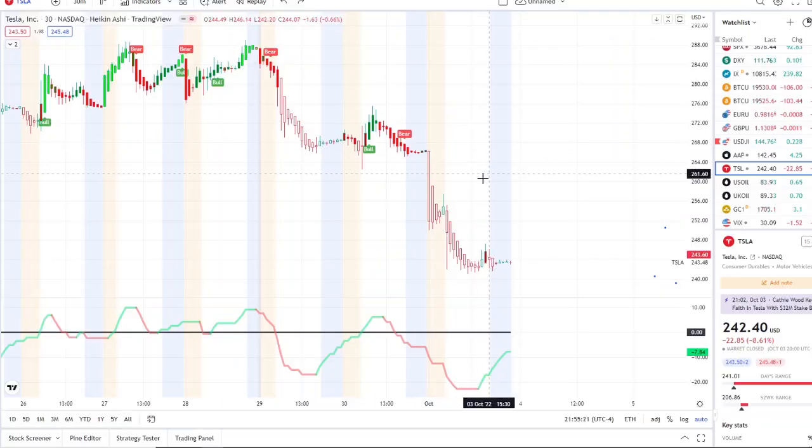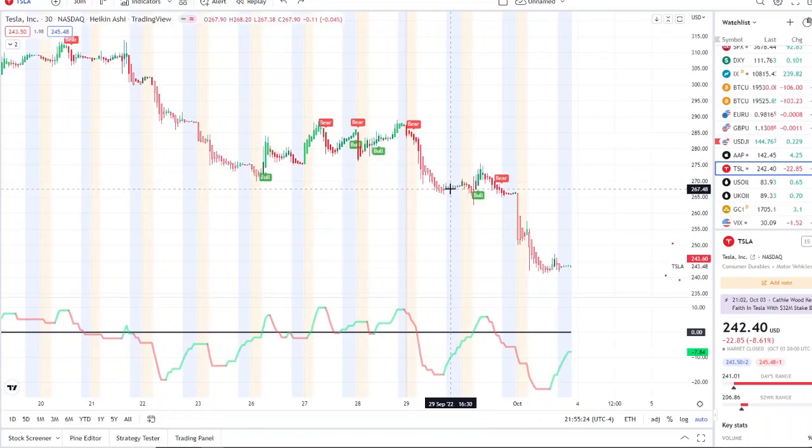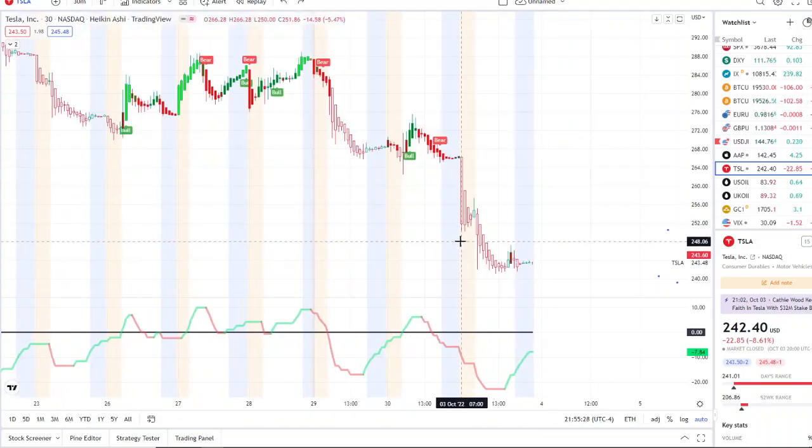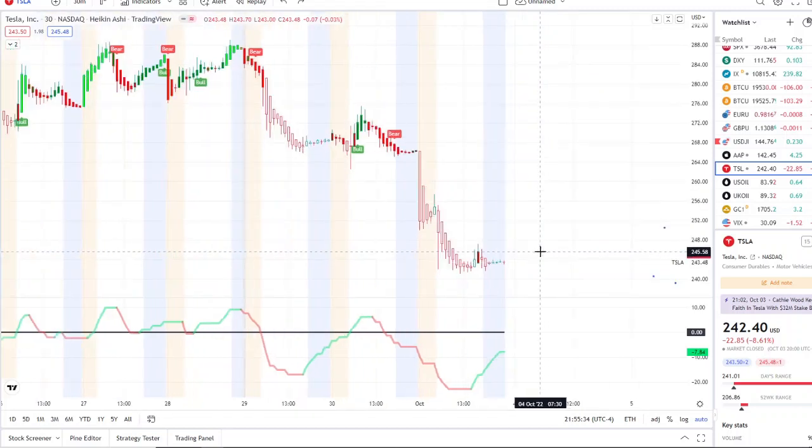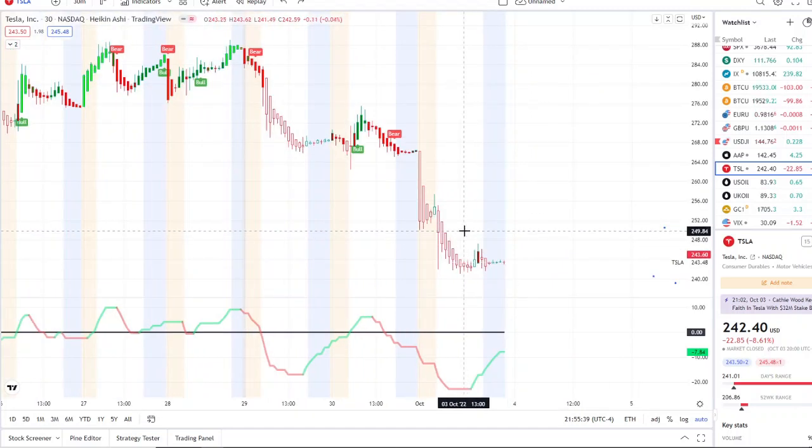So Tesla stock is going to start pricing this in. And this is a big surprise. And this is where the bears are going to try to take over and say, I told you guys so. I knew the stock was going to fall. And we need to see where this is going to find support. But it doesn't mean that Tesla stock is completely destroyed, in my opinion.